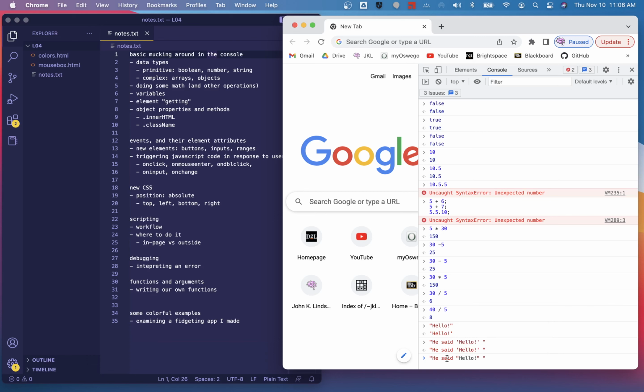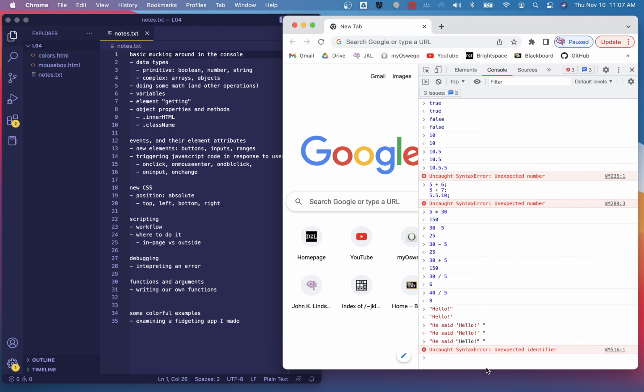You see how now the system is going to get a little confused. It's going to explode. And here's why. It says, that's a string. I found a double quote. I found another double quote. Everything between that is a string. Now it's going to say, hello, exclamation point. Is that a variable name? Let's hit enter. Yeah, unexpected identifier.